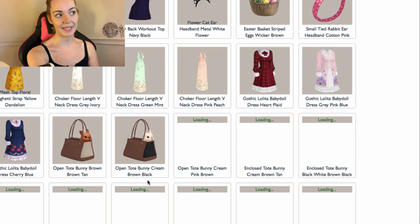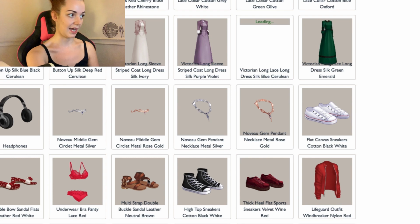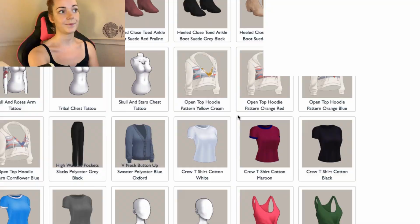But there's tattoos and piercings, which I think is really cool, instead of just having to use overlays. It's actually created. So this is what we're working with for Limelight. So with the character customization between ink and Limelight, Limelight wins. With the wardrobe, it's a draw. I'm sorry, but it's a draw. It's pretty hard to choose. With Limelight, because of the piercings and the tattoos and the frequent updates, I think it wins. But ink, no. Oh, I don't know. I can't pick.